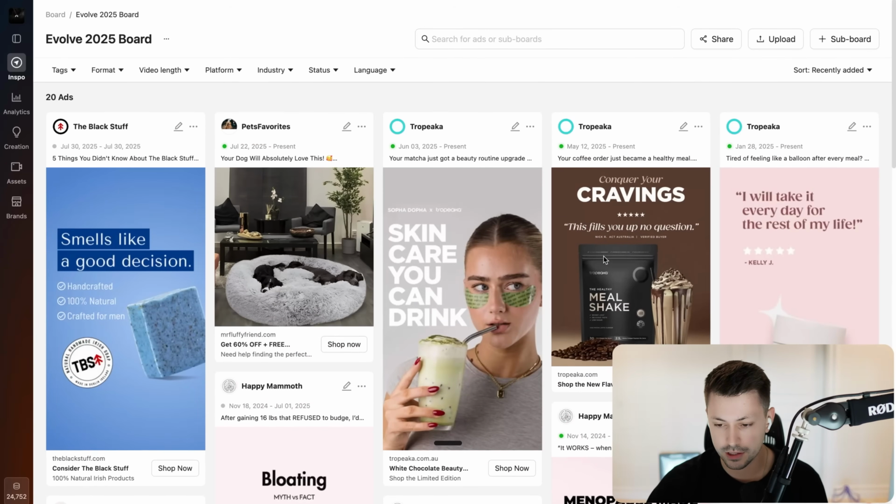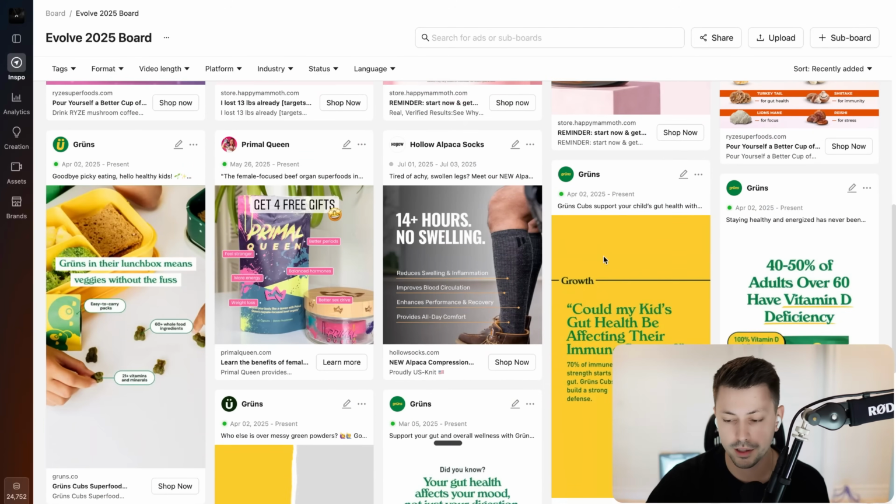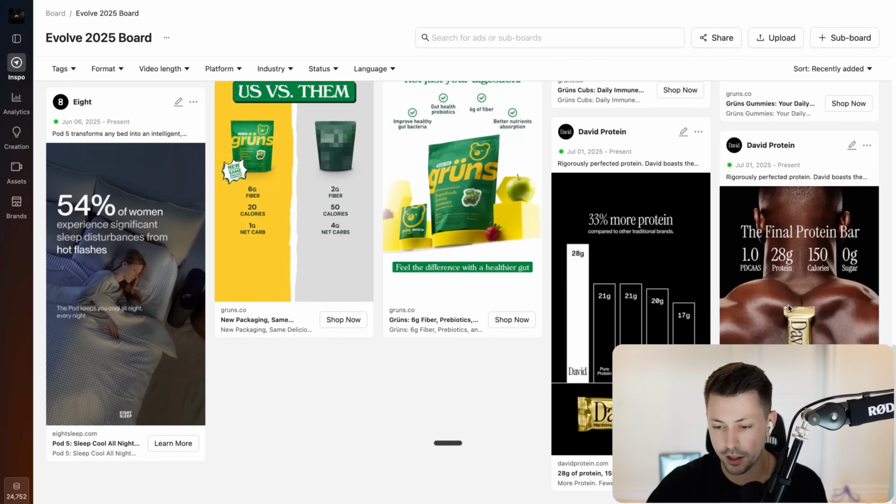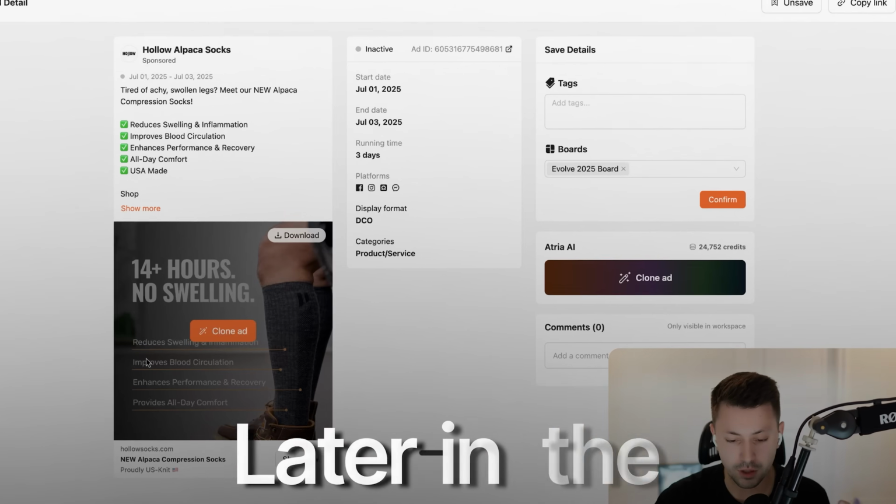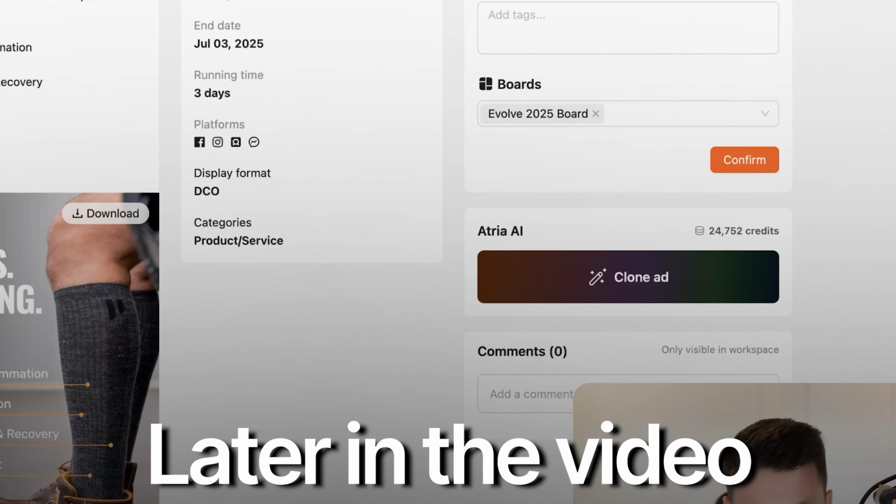As you can see on screen here, we are taking a look at around 20 plus ads, and I'm going to start down at the bottom and I'm actually going to go through as many of these ads as I can. And again, just as a reminder, if you keep watching until the end, I'm literally going to show you how you can replicate these ads exactly and how to actually do it in a way that makes sense.